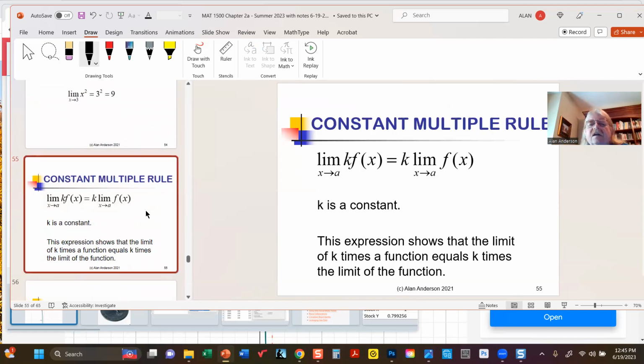Algebraically, you can factor out a k from here. In other words, this is, let's say, the limit as x goes to 2 of 3x squared. If you find it easier, you can simply rewrite this. You can evaluate the limit of x squared, and then multiply the result by 3. Often, if you're looking for specific rules, the constant can make it harder to see what you're supposed to do. So it's often easiest to simply move it outside, so you can focus on the actual limit itself and then multiply the result by the k.